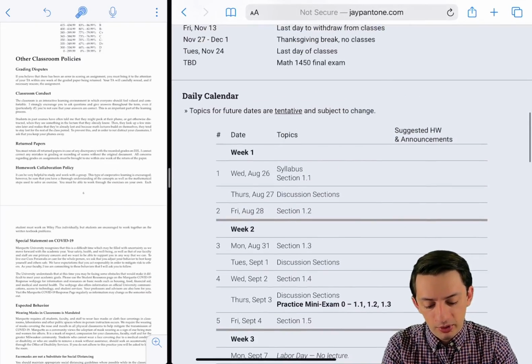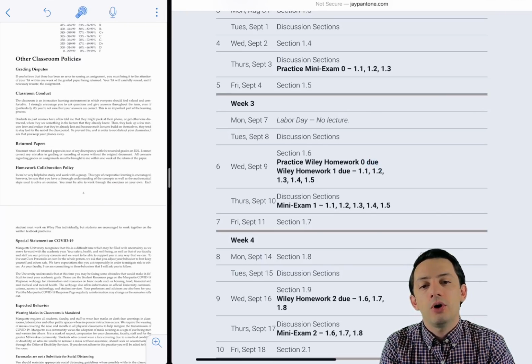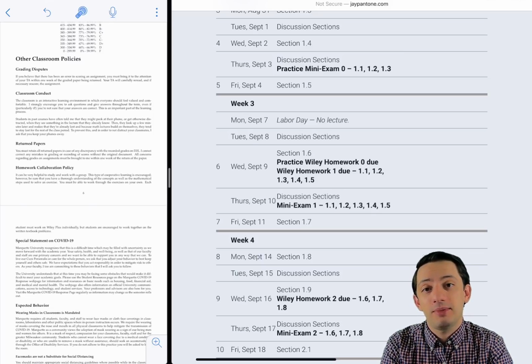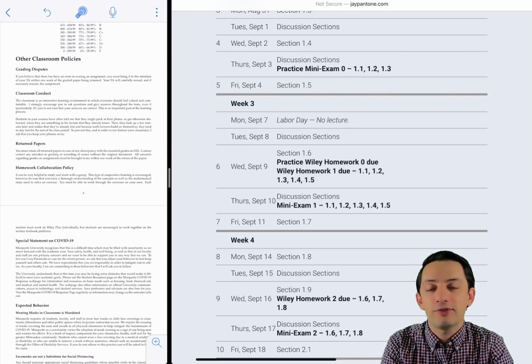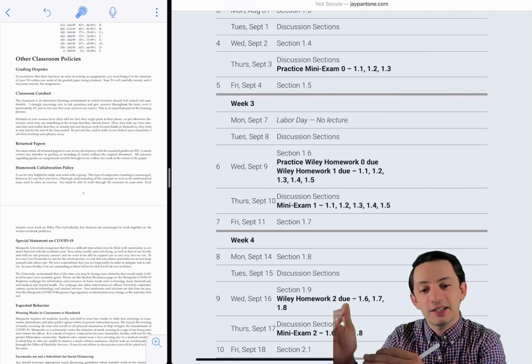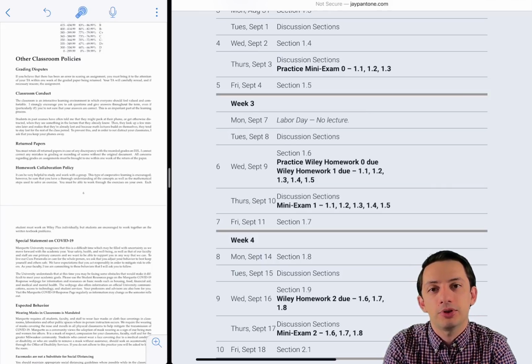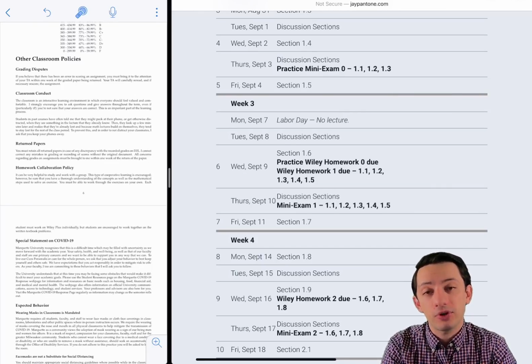One other thing I wanted to point out is that on the same day that you have this first Wiley Plus homework due, you also have a practice Wiley homework 0 due. That's the practice assignment worth 2 points, so very small. It will just be a couple questions, and you won't have to do any math. It will say something like, try to enter this expression in the box. So it's going to give you a little bit of practice learning how to input the right symbols. I recommend that you do that way before September 9th.